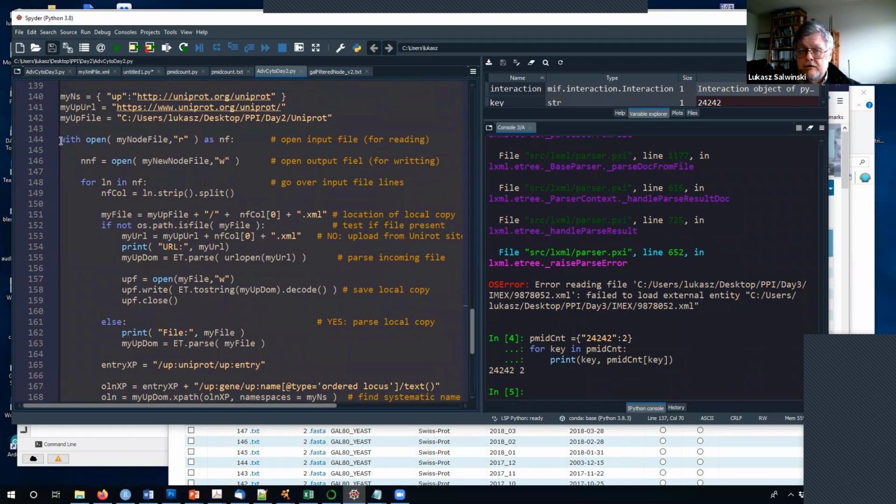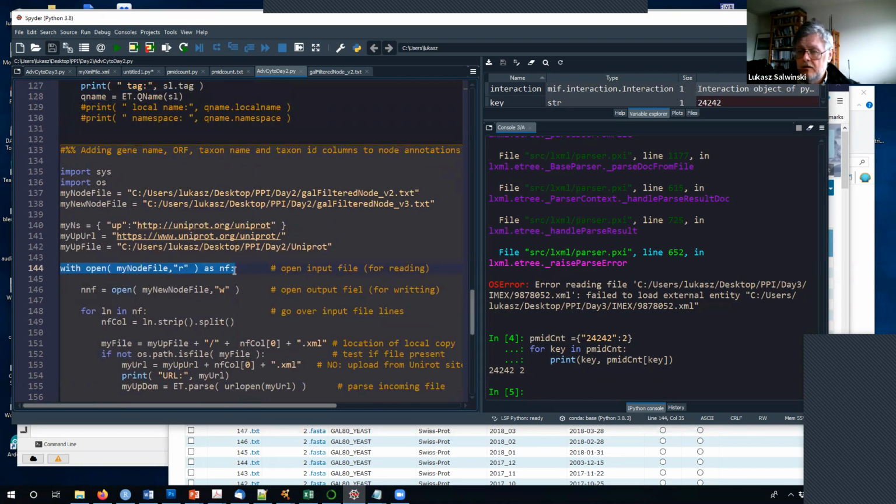So here's the top level loop where we're opening our input file, this one. And once it's open, we're also opening the file that the result will be written to. I'm using W for write as the mode for the open. This way, every time this file is opened, it's going to be wiped out clean. So every time I run the script, the file will be erased and filled up with new information.